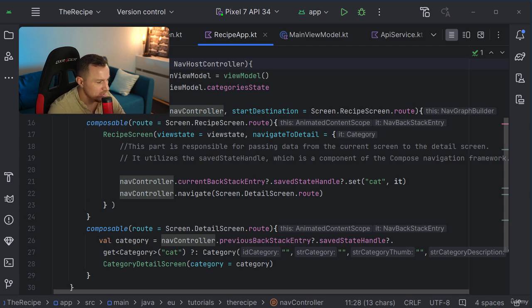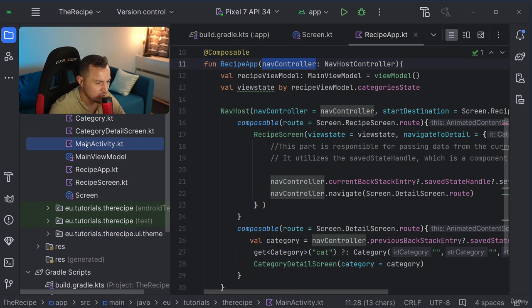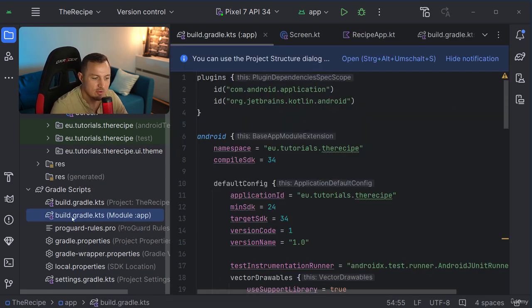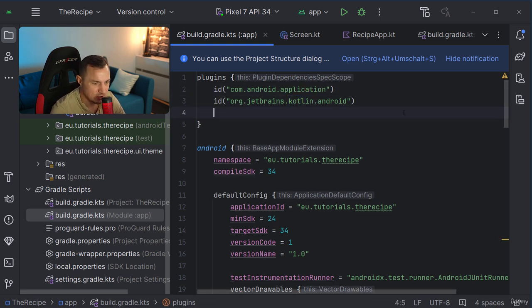Okay, so there's one last thing, as I said, I want to do, and that will be serialization and deserialization. I'm going to implement it in this video and test the app, but I'm going to explain it in the next video. Now inside of our build.gradle, the module one, we have the application and Jetpack Kotlin Android plugins.